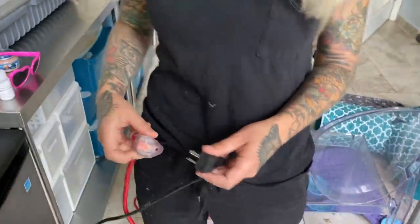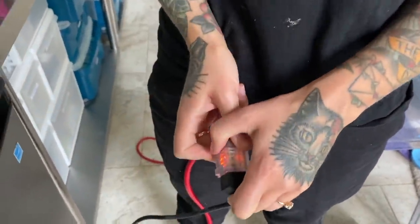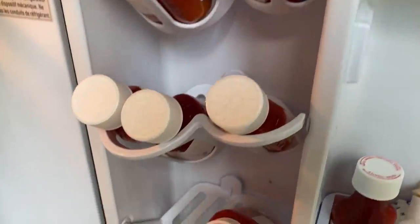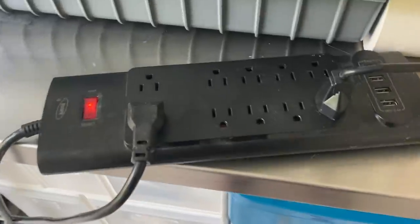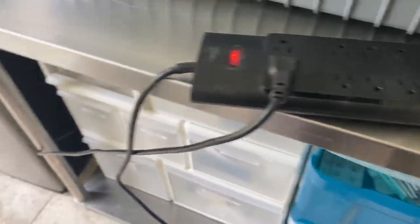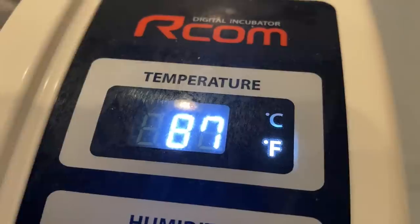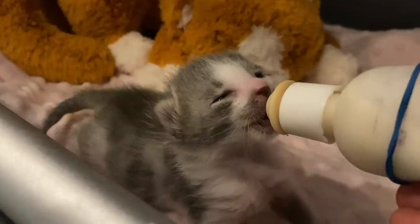All right, here we go. All our hard work — moment of truth. Does it work? Oh my gosh. All of our medicine. Okay! So now I have my generator plugged in and I can plug just the essentials in. I've got my fridge and the incubator is back on. Look at that — we are back online. Feeling fun.